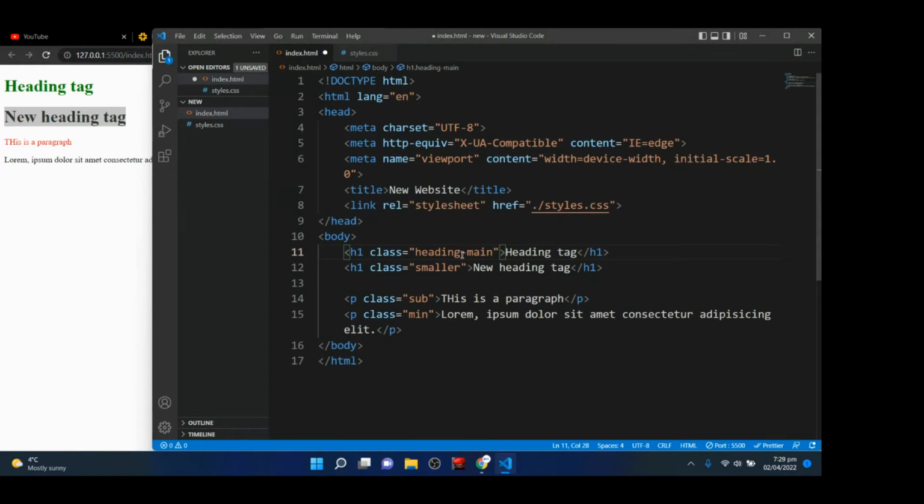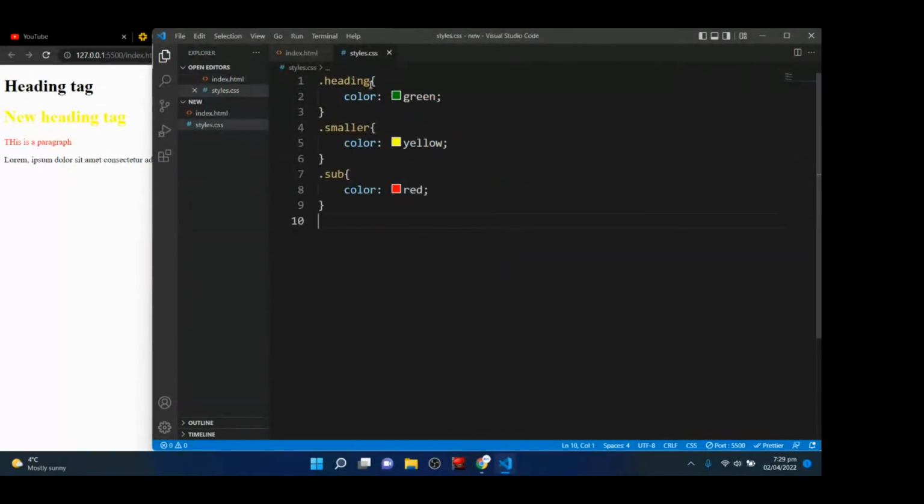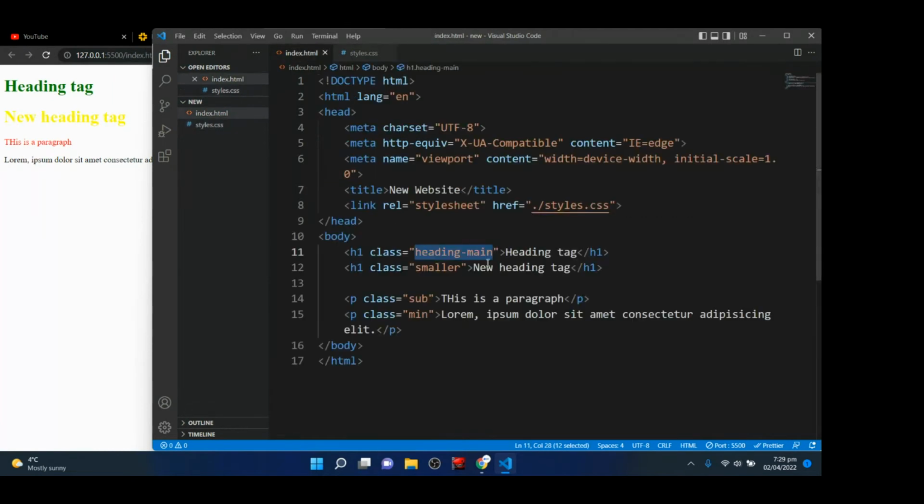So you can say heading hyphen main, and you save that. Now, when you save this as heading hyphen main, when you come here in CSS, you would have this selected as heading hyphen main, just like that. So that's how to give class names.